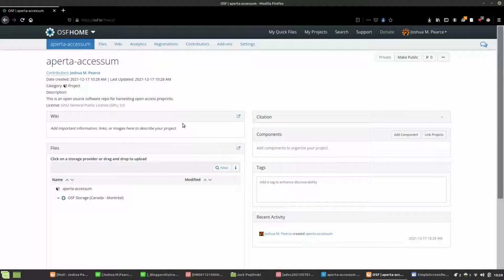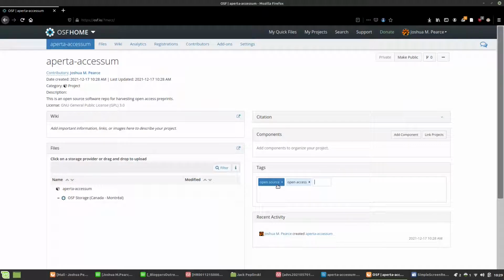Every Open Science Framework project has a wiki associated with it, so if you have instructions for building something, if you're compiling the code, you can put it in there. You can add components, and so for our hardware projects, we might have firmware and software and electrical work and CAD, and you can have each thing be a separate component so that you can reuse components in other projects. You can add some tags to make it easier to find them. This is very easy, and so let's see, maybe open access. And so this would be the same as adding keywords for your eventual paper.